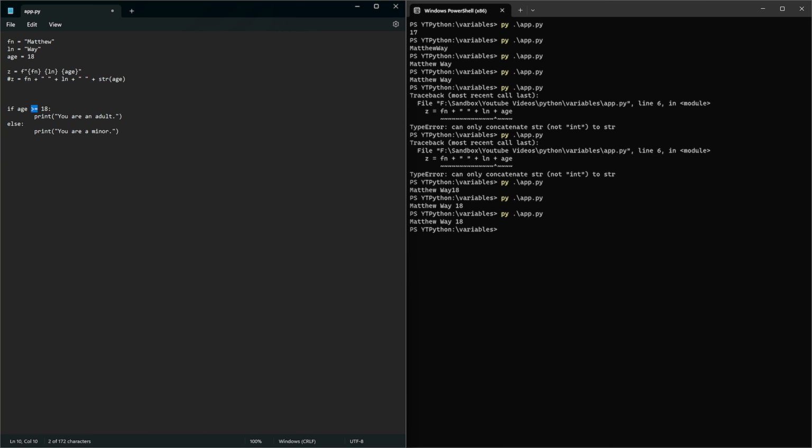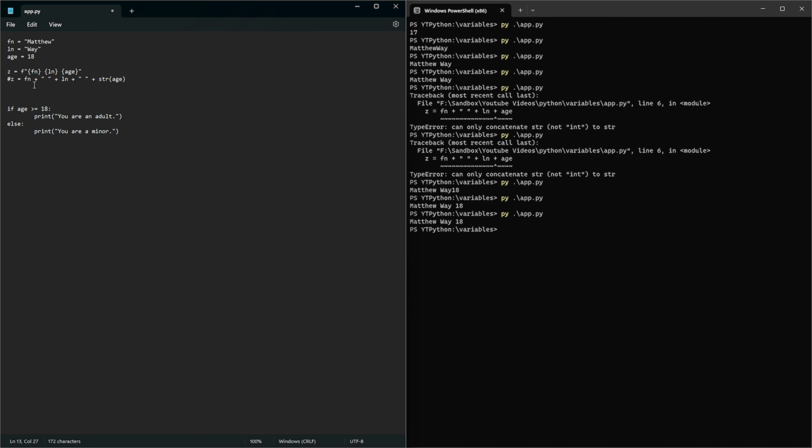This is basically a comparison operator that allows us to compare two things. One of them is the integer 18, and the other one is whatever's inside of age. So what we're saying here is if whatever's inside of the variable age, which up here is 18, is greater than or equal to the integer 18, then, and then you put a colon there and drop down to the next line, and then you indent it, and then you tell it, if this is true, then print this out. In all other cases, if that's not true, then print this out.